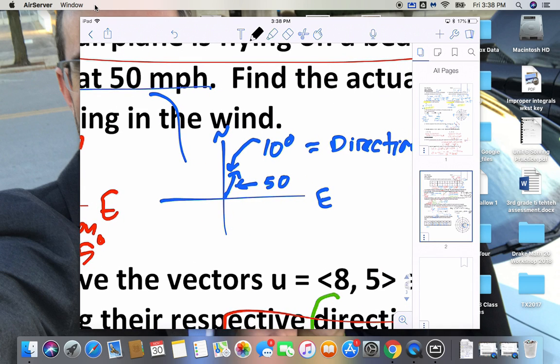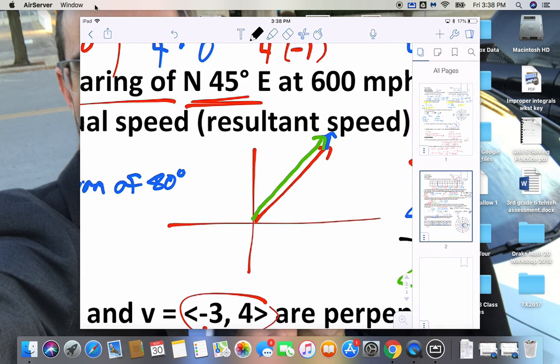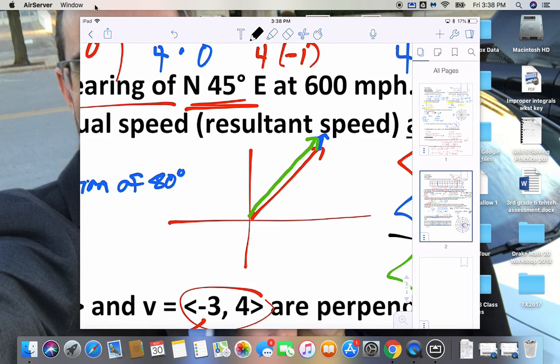When you do the wind, however, it's from north 10 degrees towards the east. So that's a direction of 80 degrees because you're going back from 90, 10 degrees. So those are the directions we need to use for our respective vectors because we want to do calculations with direction angles. So I've got those drawn separately, and then when I put it together, remember, part of the test will have you drawing the combined vectors.